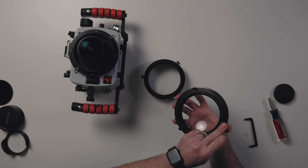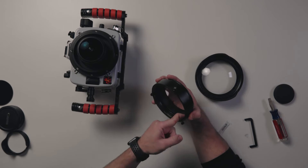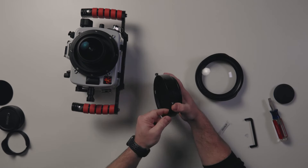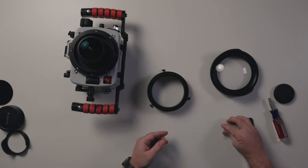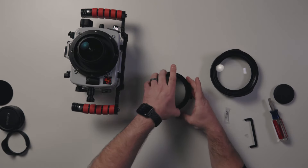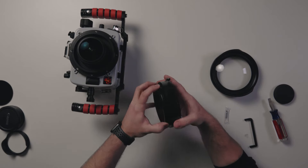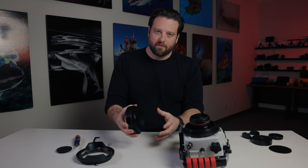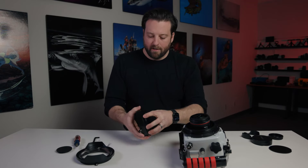Make sure the three thumb screws are unthreaded to the point that they're clear of the sealing surface, because you don't want them to snag the O-ring on the way in. The sealing surface is the vertical wall on all extensions and the vertical wall on all ports. Take a little lubricant, check the sealing surface to make sure there's nothing on it — pet hair is your number one problem. Take a little lubricant on your finger and run it across the sealing surface. The silicone doesn't create the seal; it overcomes friction so the pieces slide and glide together. You don't want any rolling or catching of an O-ring.